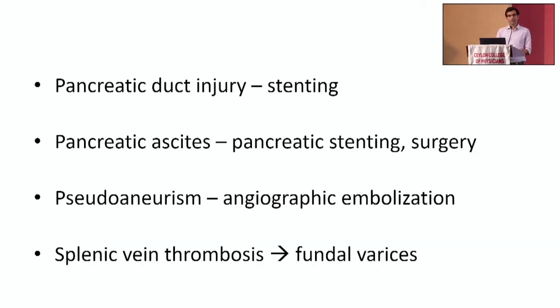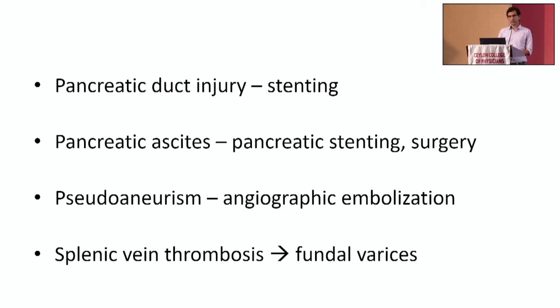The treatment options available for other complications: for pancreatic duct injury, stenting can be done. Pancreatic ascites is another important complication which can be treated with pancreatic stenting or with surgery. Pseudoaneurysms of the splenic artery can be treated with angiographic embolization, especially if associated with pancreatic pseudocyst.